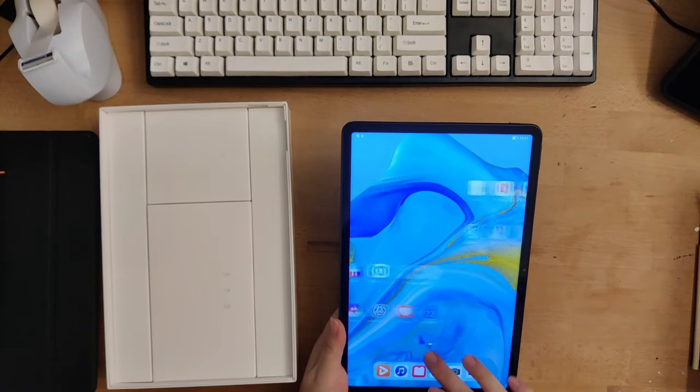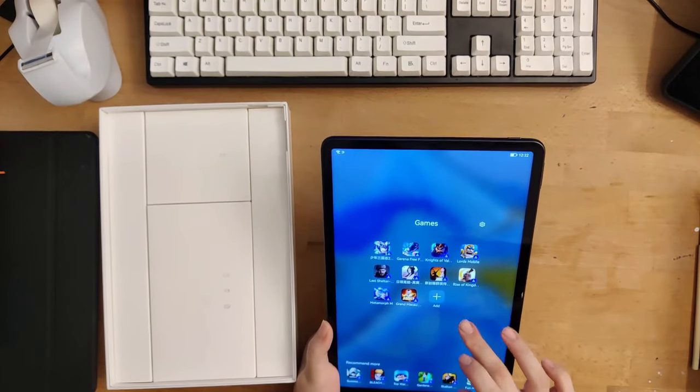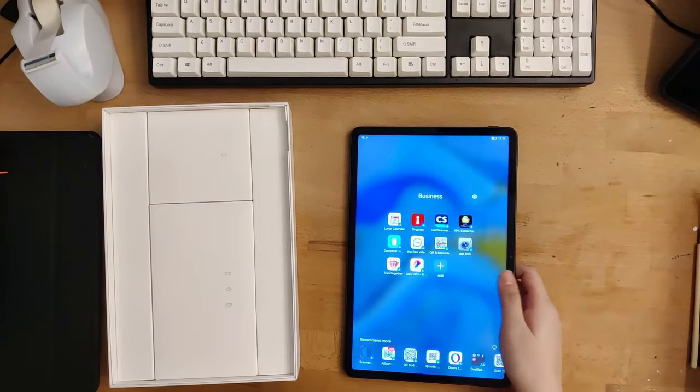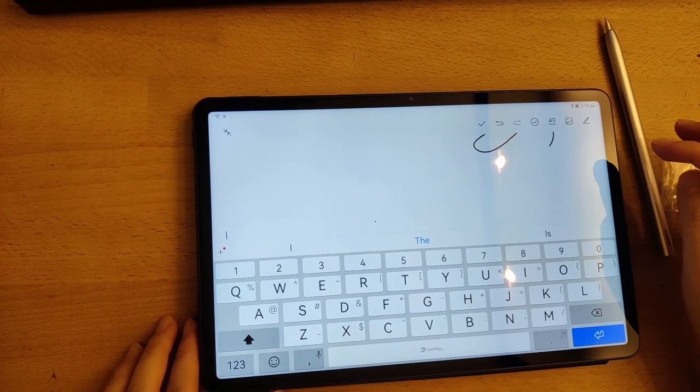Now, where's the drawing app? Wow, why is there so many things inside? They got so many China games. They even have Trace Together for me. I want a drawing app. What's this? What am I doing?